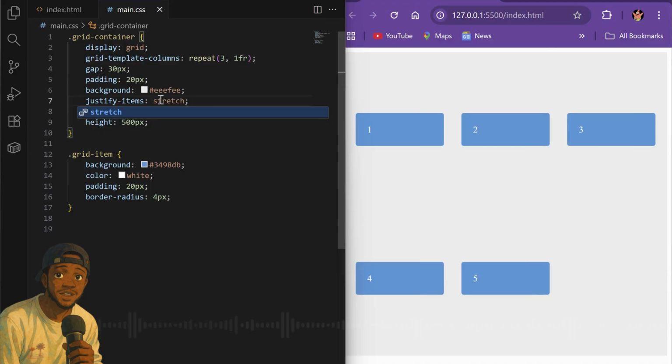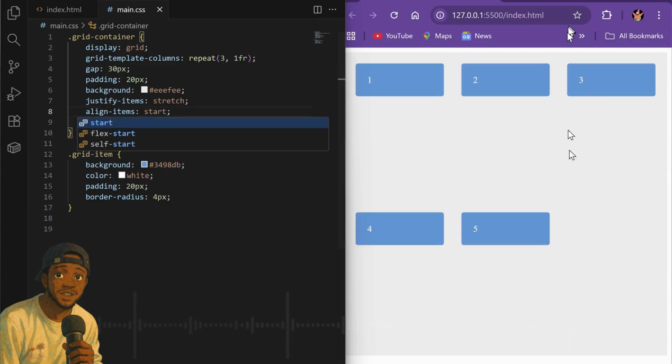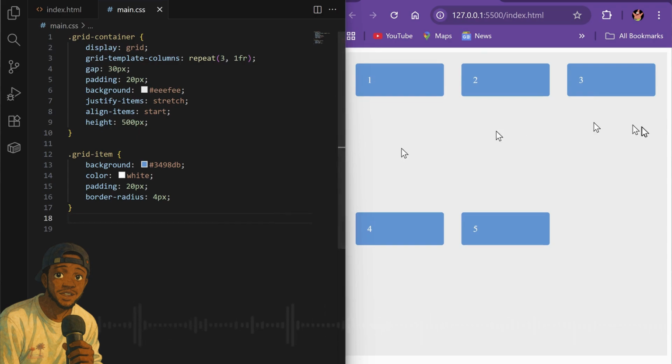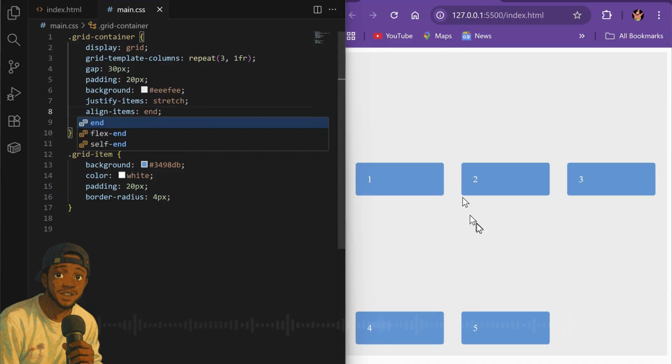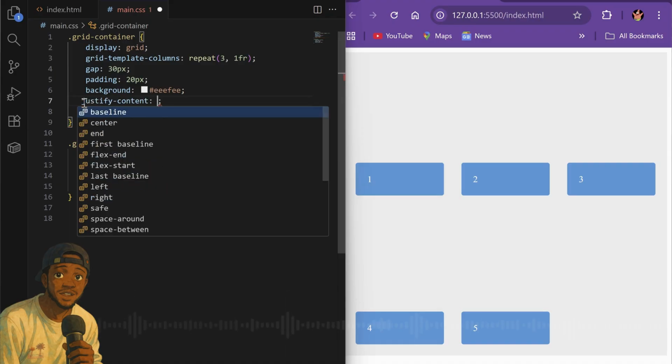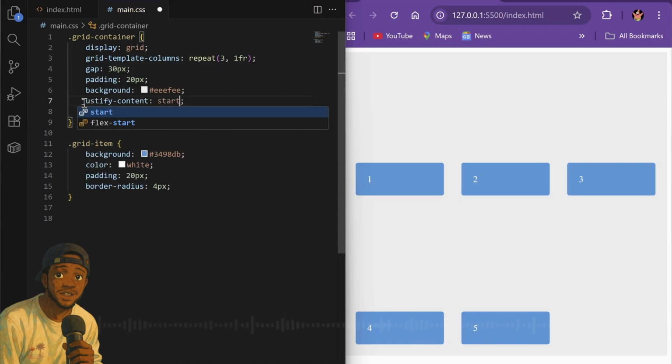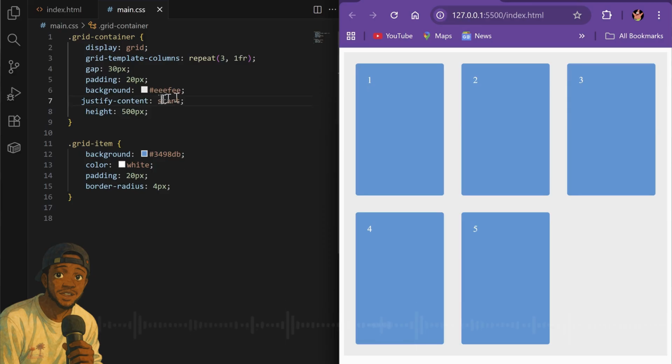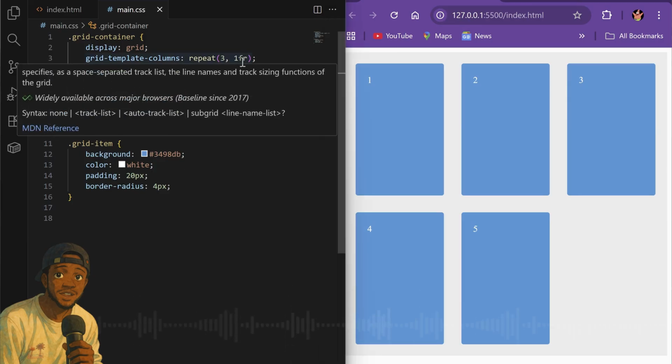Then with content, we use it to decide how the whole grid will be. Justify content is for horizontal alignment and align content is for vertical alignment. So if we use justify items, you are doing horizontal alignment for all your items. But when you use justify content, you are doing it for the grid as a whole. So justify is still horizontal in both cases, in both items and content. If we use justify items, we do horizontal alignment for each individual item. But if you use justify content, you do it for the grid as a whole.